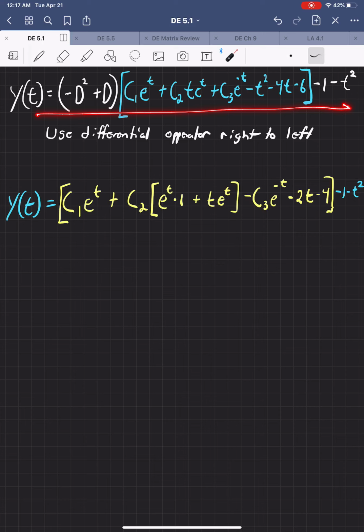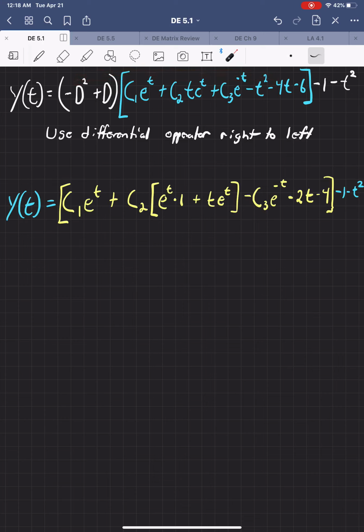Now, we would still have to start working those differential operators, right? We work from right to left, meaning we start here, take the derivative, then we move on to the negative d squared. But I hope that makes sense on just this part, how I was able to solve for y and then substitute in for x. Really the only thing left to do is to take the derivatives inside here, and then we have the second derivatives and so forth.